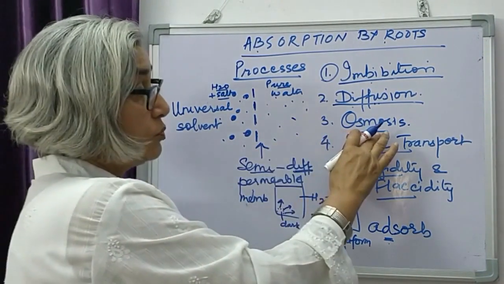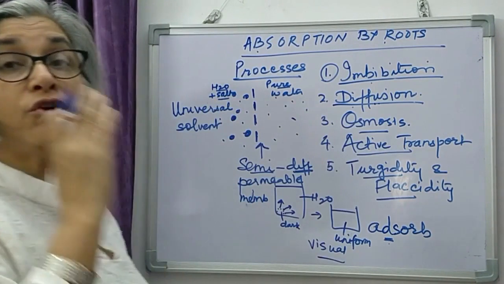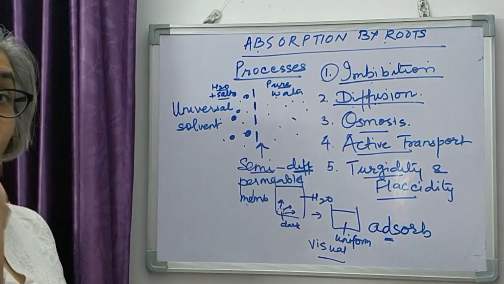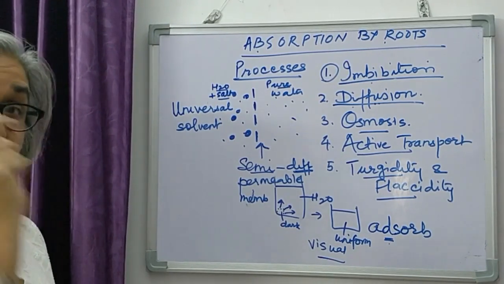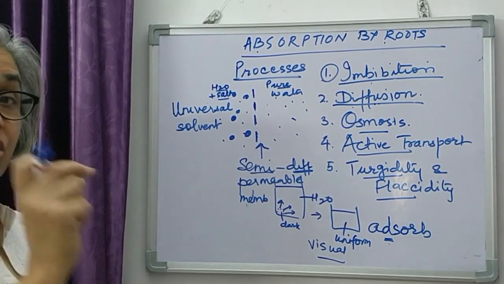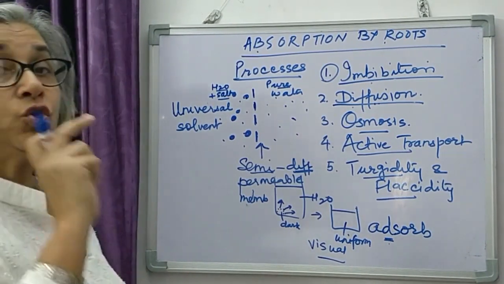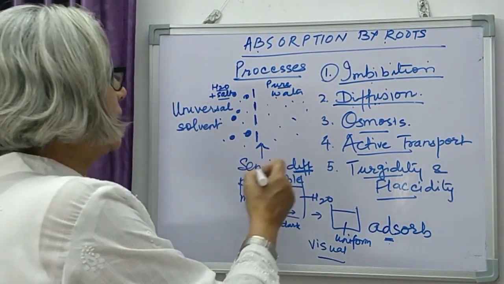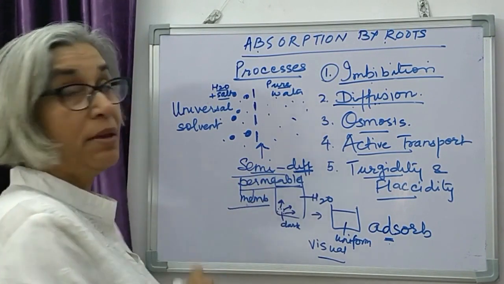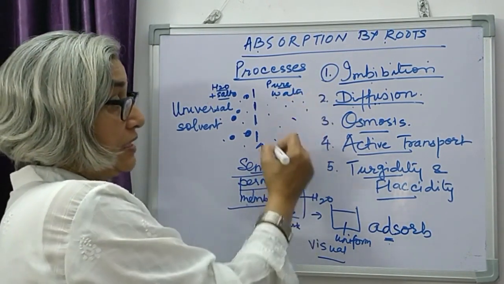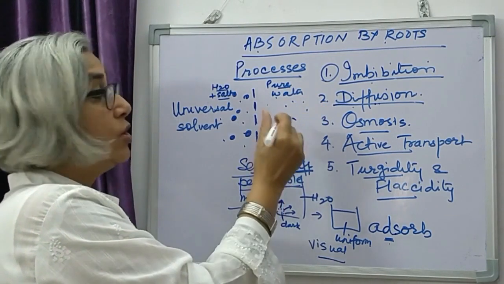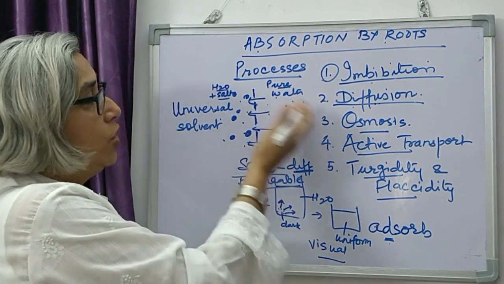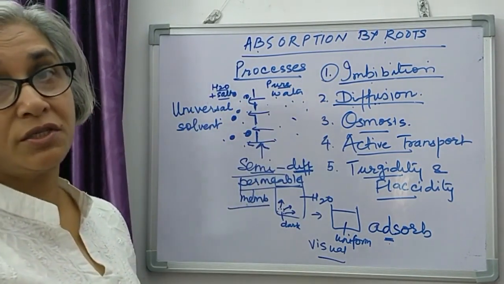So in case of osmosis, we say it is actually diffusion of water molecules from a region of its, the word its is very important, wherever water is at a higher concentration, from a region of its higher concentration to a region of its lower concentration, when the two are separated by a semi-permeable membrane. So this is a region where we have more water molecules. So water will move from a region of its higher concentration to a region of its lower concentration.